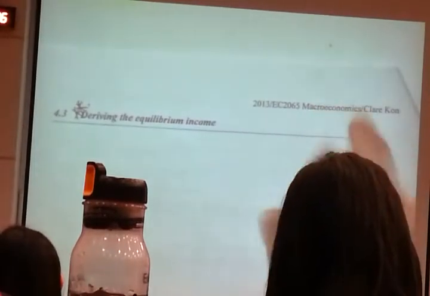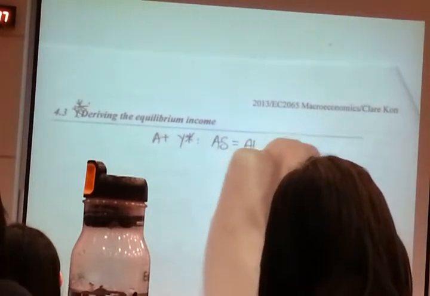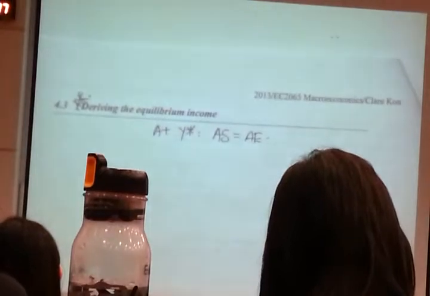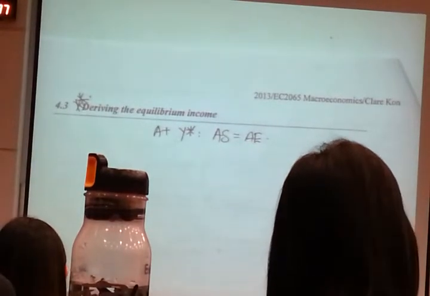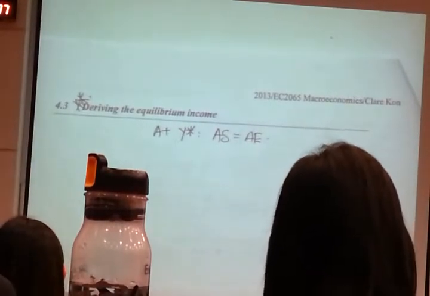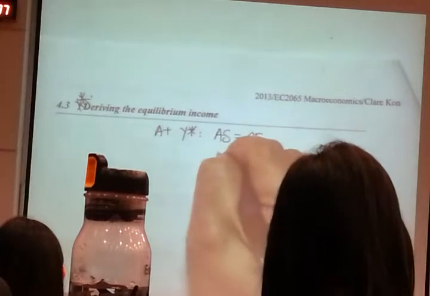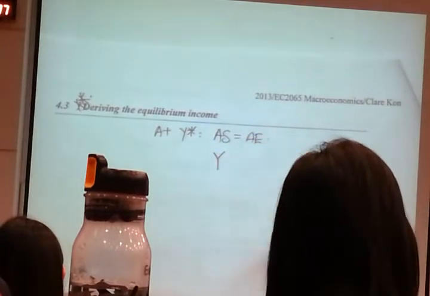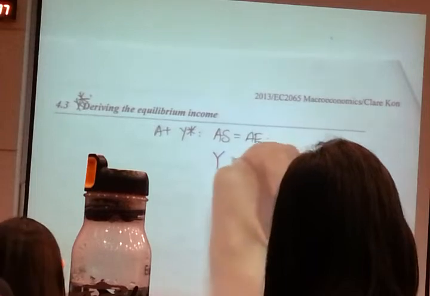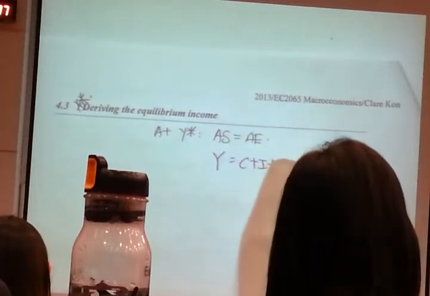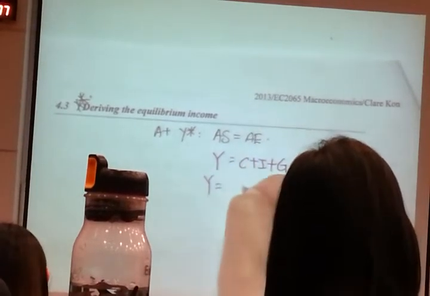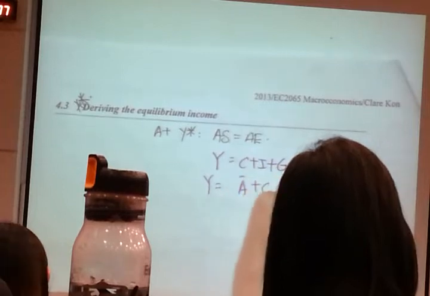Together the intuition. So we saw equilibrium income is known as Y sum. It occurs when supply equals spending, AS equals AE. Now, again, a very careless mistake that students make is they forget this is Y. You must write in the Y, and this is C plus I plus G. So we know this is A bar plus C1 bar.